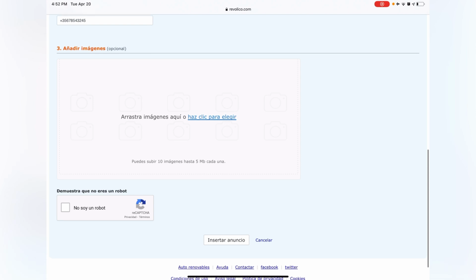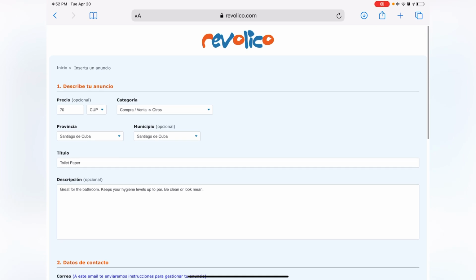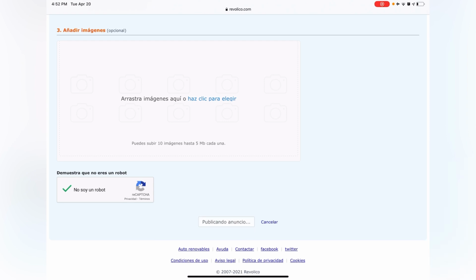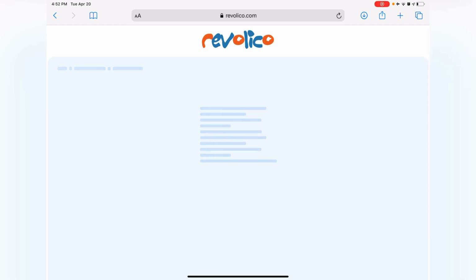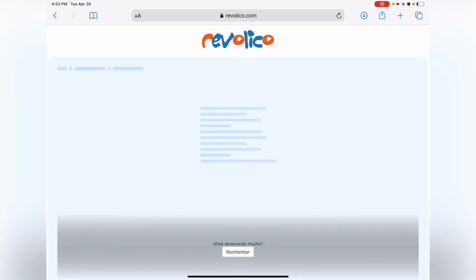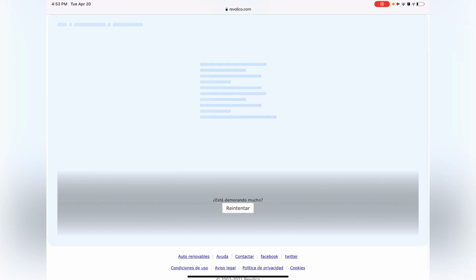We will cancel that. And then the last step is to demonstrate that you're not a robot by clicking the I'm not a robot Recaptcha. You should be checking that now. And after you made sure that everything is up to par, I'm going to publish my post. And what you should see, I'm not really sure what you're supposed to see, since I've never done this before, but it seems supposed to be showing something, but it's not. Let me click this. Está demorando mucho, sí.